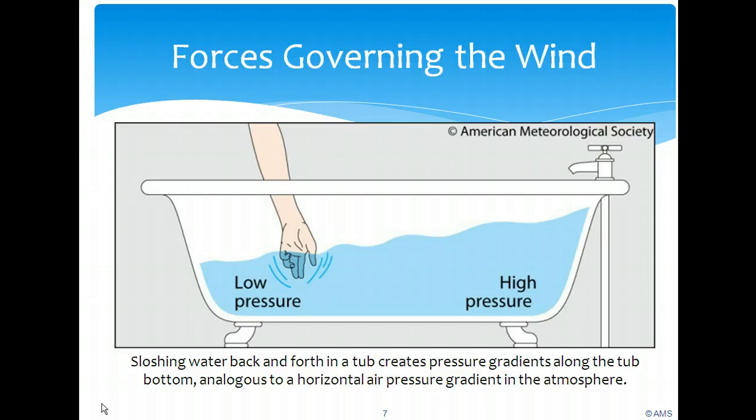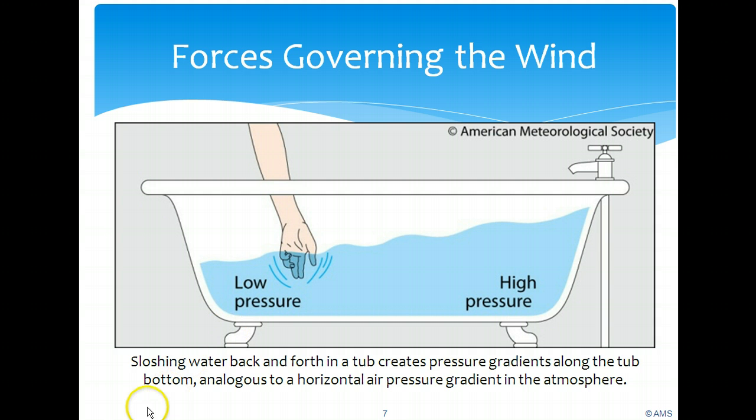So the question we might ask is, how do air pressure gradients influence the motion of air? Consider this situation. Suppose the bathtub is partially filled with water, as we see in this particular figure. Sloshing the water back and forth from one end of the tub to the other creates rapidly changing pressure gradients at the bottom of the tub. Most of the time the water surface is not horizontal. The water pressure acting on the bottom is high where the water is relatively deep, or lower where the water is relatively shallow.